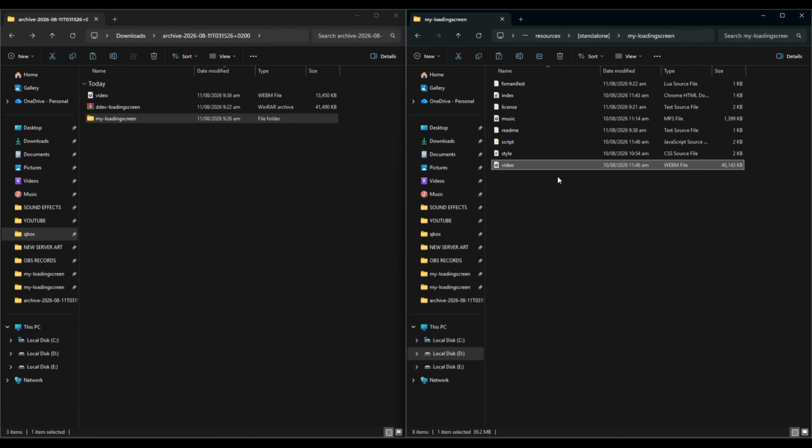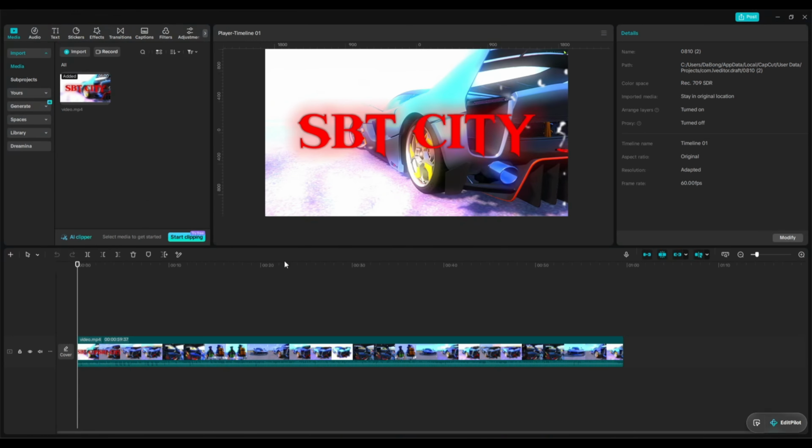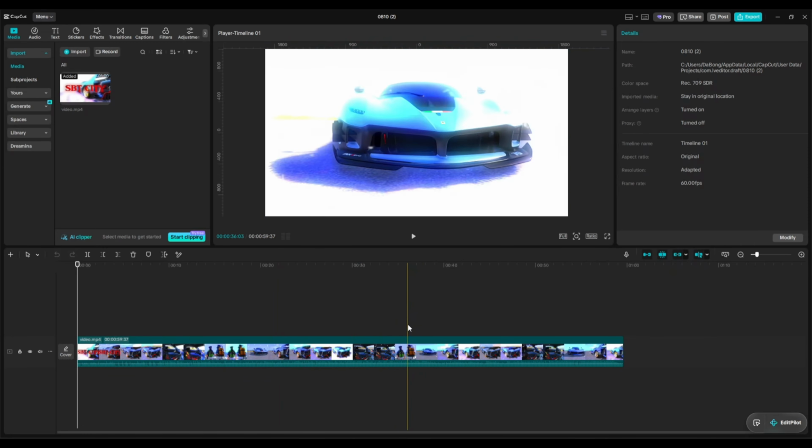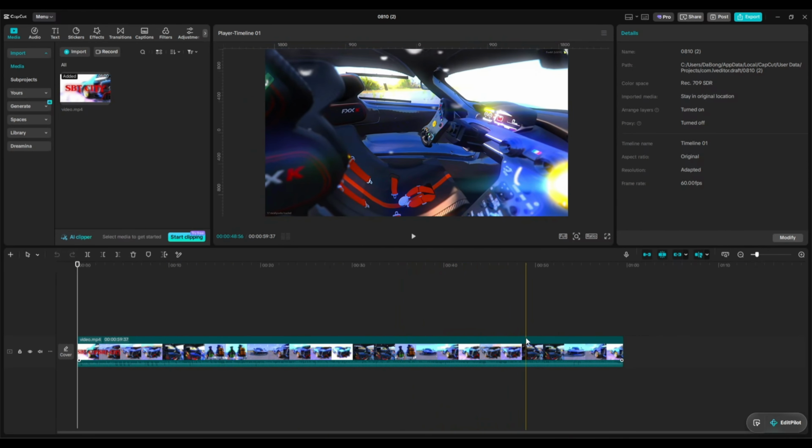Those are the important things that you need to keep in mind to make the video work on your FiveM. Currently I'm using CapCut as a video editor, or you can use whatever editor you have, but make sure that you export it something like this. So this is it. I made a video of it. It's a simple thing. I just recorded from Rockstar. You can also do that.